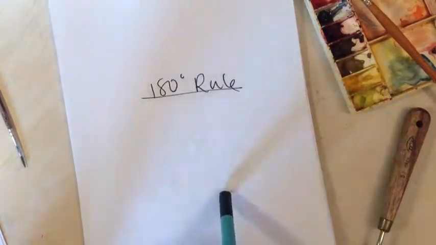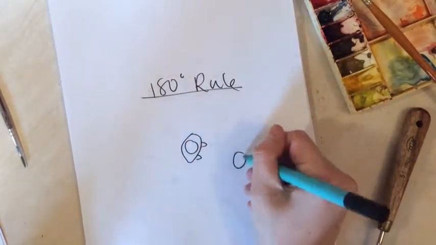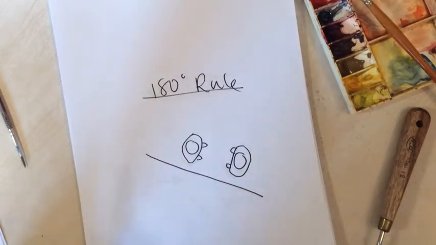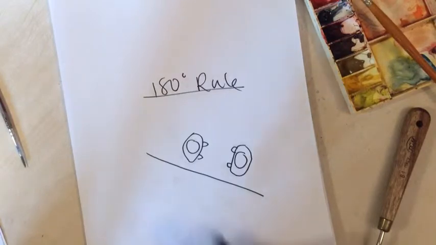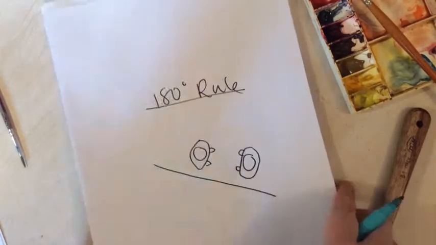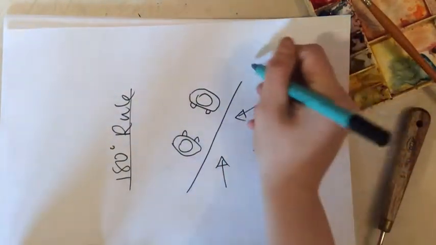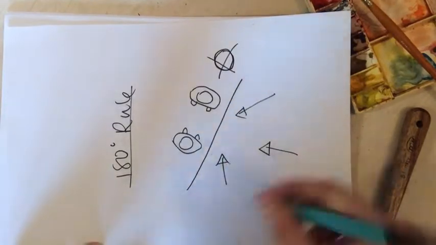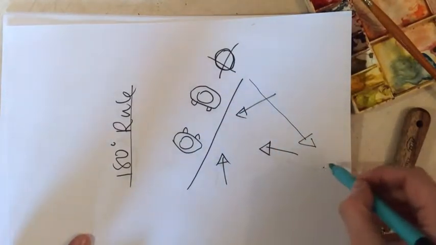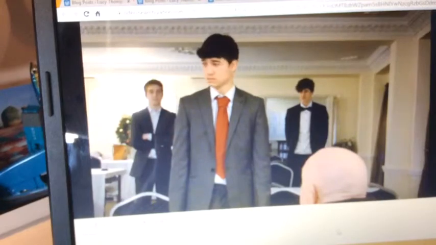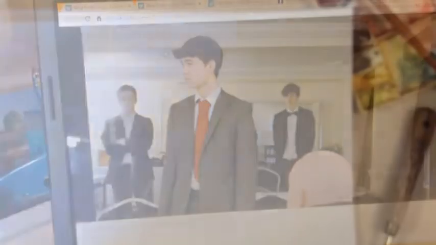So now the 180-degree rule is something else we learnt, and if two people are talking to each other like we've just seen in a conversation, there's an imaginary line, and you can only really do shots on one side of the line. Actually in our film it's more of a kind of setup like that. So you have a shot from here, a shot from here, a shot from there, and then we try to do a shot from there of this frame, which would be X. It's this frame coming up just here. But as you can see here, wait for it, this one, we flipped the shot just to keep it all in control with the 180-degree rule.